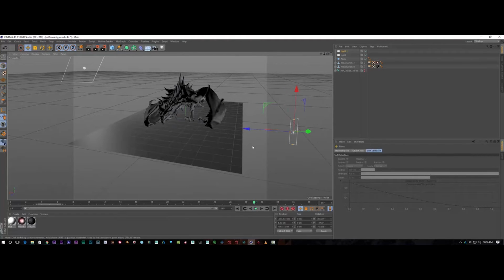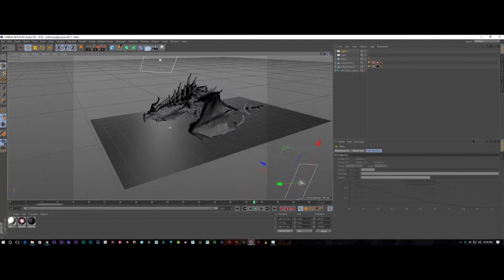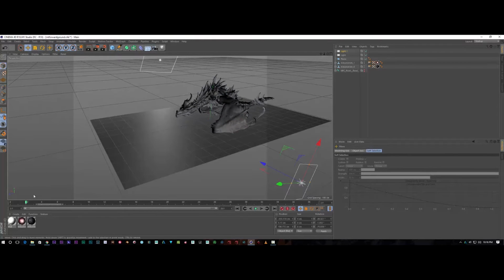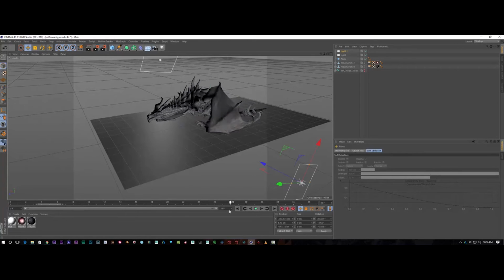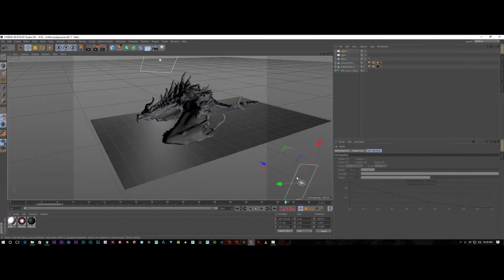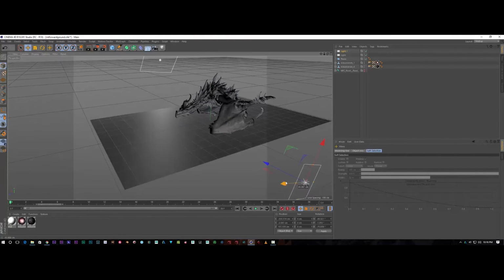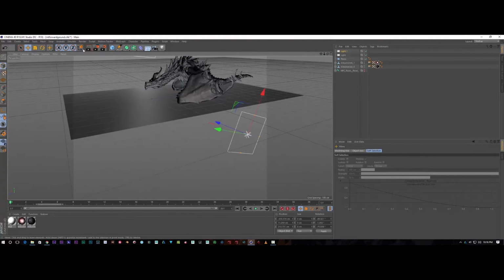Now you can animate these lights, and I'm going to show you how to do that in a second. So let's go back to the beginning of the scene, and as you can see, the light obviously is going to change as the character comes into contact with the actual light itself, but we want that light, shall we say, to follow our character. So we're going to rotate this a bit more so it's nice and straight, like so.